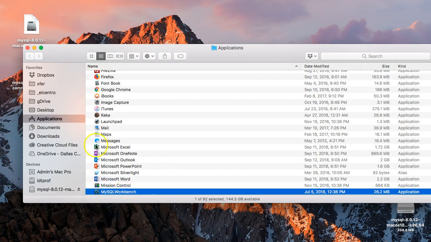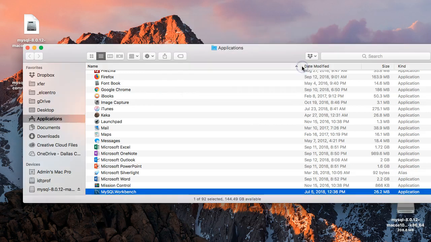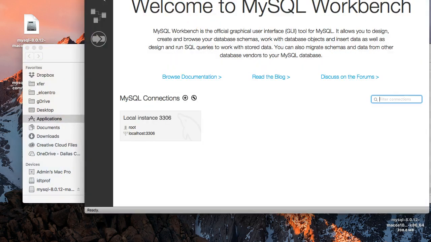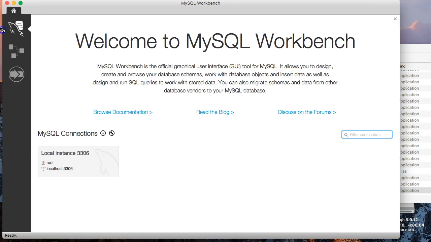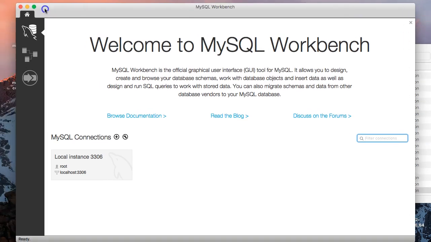Double click on that, and it's an application downloaded from the internet. I'll click on open. I trust it. So far so good. Welcome to MySQL Workbench. Let me bring it down so you can see it. And it's just about the right size, just to fit in this window.